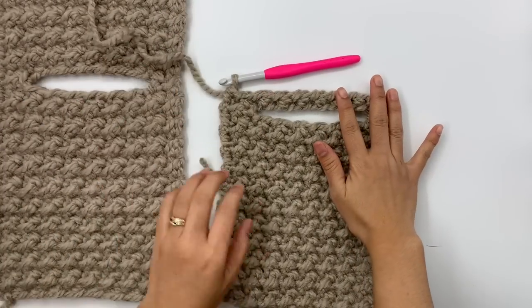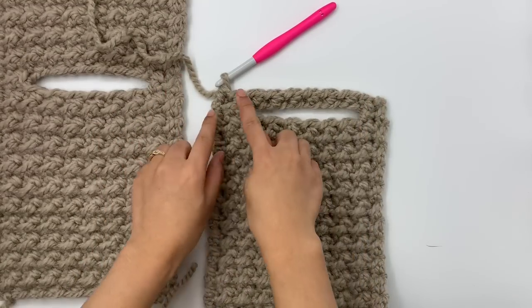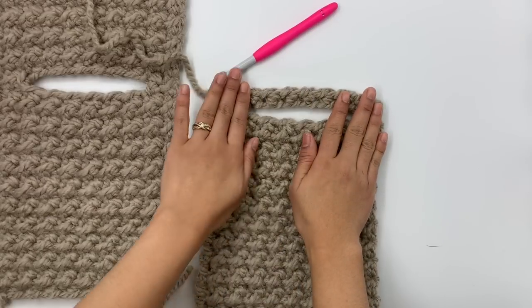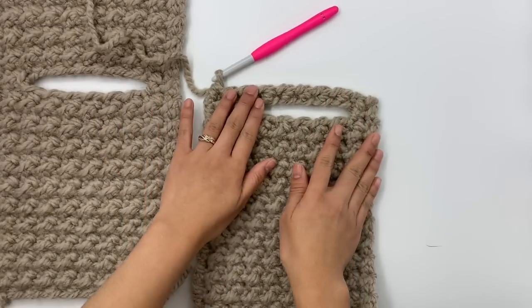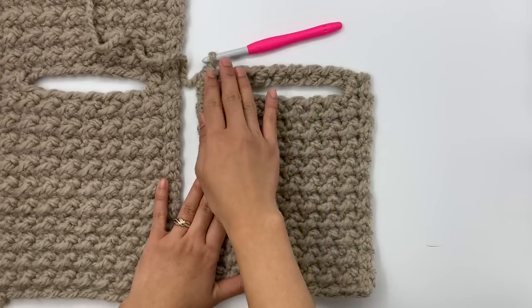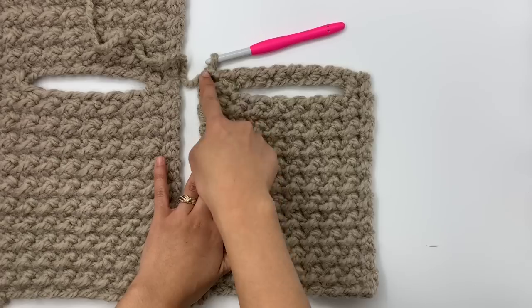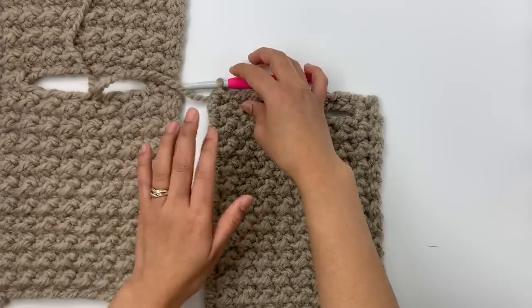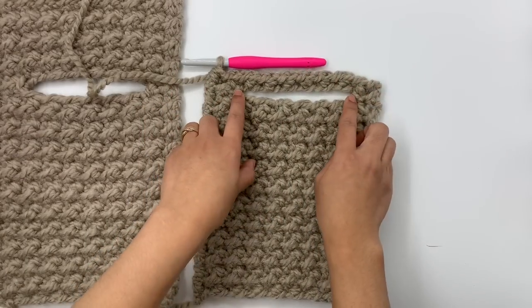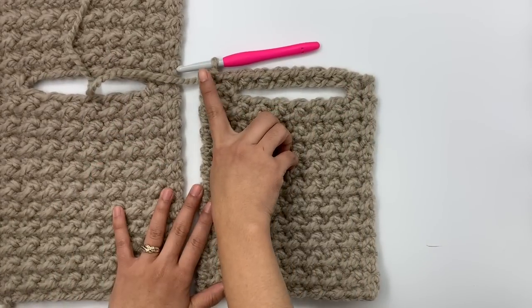And this is the end of row 23. And I have the same 18 stitches. I have 9 half double crochet and then 9 slip stitch. I want you to count your stitches. Make sure that you do not increase or decrease by accident. It's very easy to get lost around the chain area that we make for the opening for the pocket. I don't want you to increase or decrease by accident, okay? And this is the end of row 23, okay?